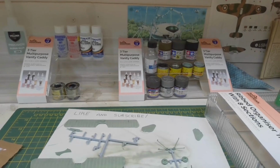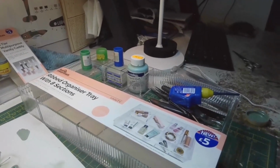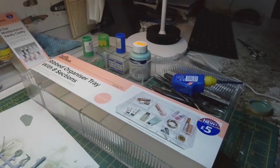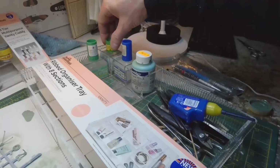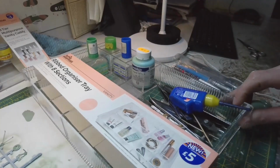I also picked up this thing, and it's ribbed. As you can see, I've left the labels on just while I'm mucking about with it, because I wanted to show this video, and if you want to grab some yourself. But this thing, look at that, your square bottles fit in there. I've got all my tools in here now instead of all over the desk.